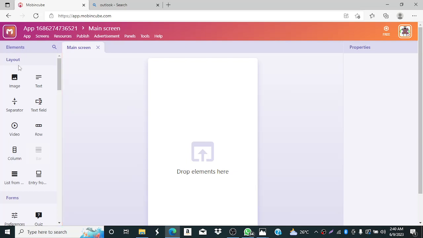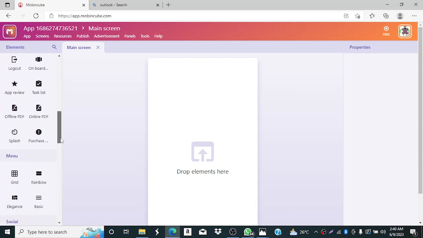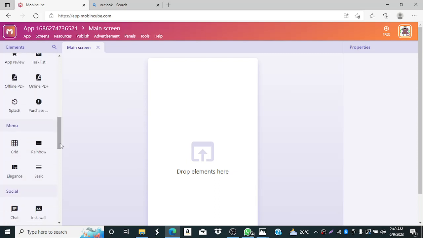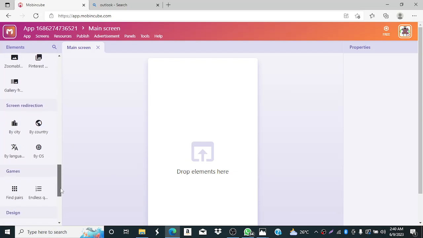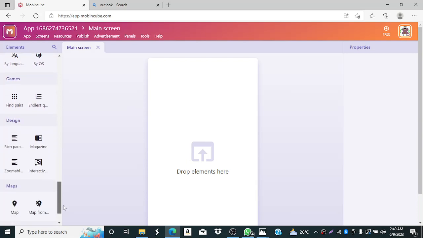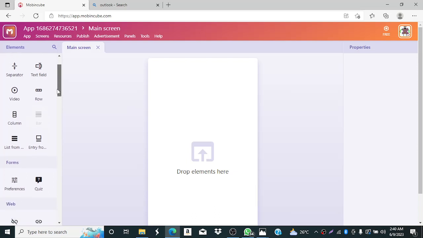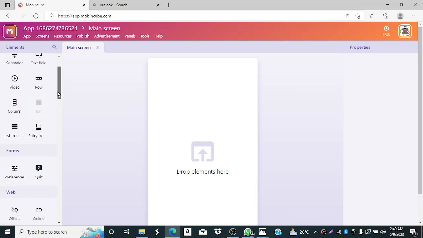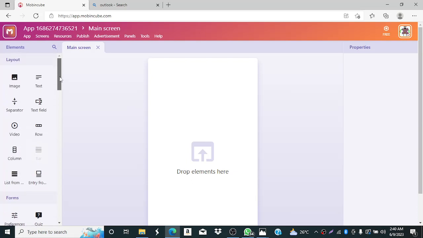The elements are categorized under layout, form element, web element, tools, menu, social, gallery, screen redirection, games, design, maps, and date. So those categories have their features under them.